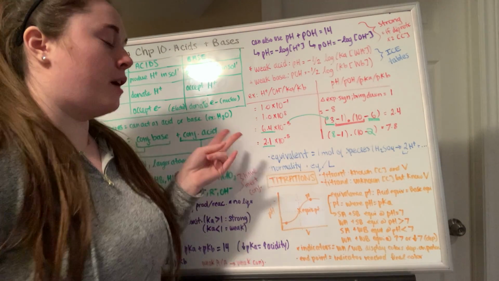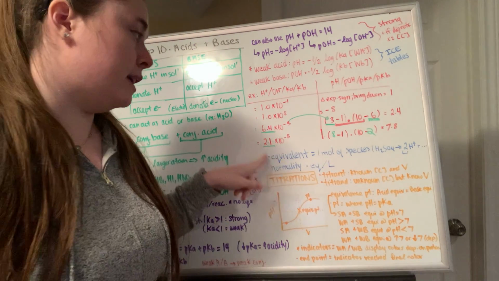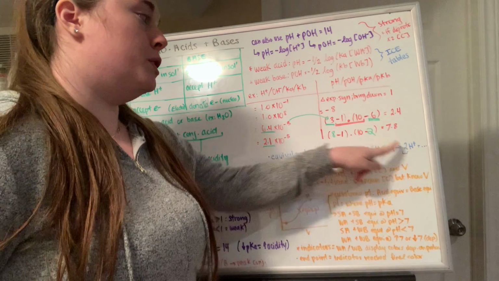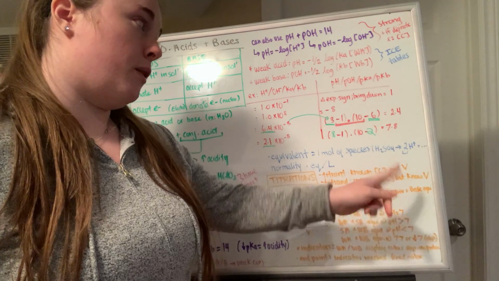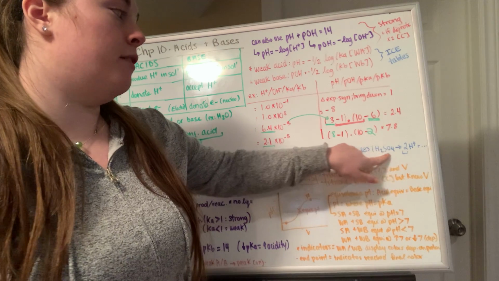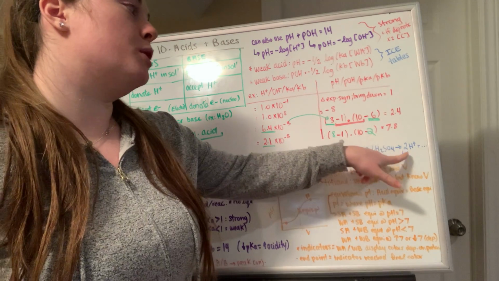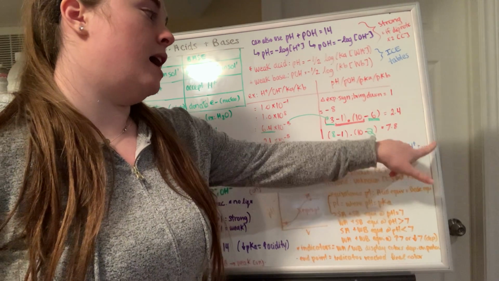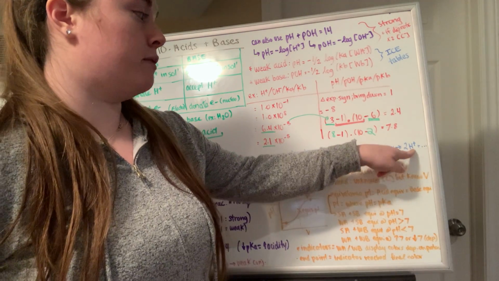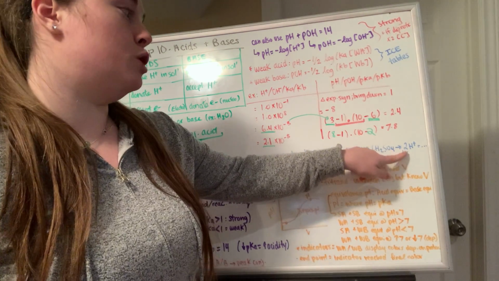Okay, so we have 2 other vocab words that we start using in this chapter that are important. So we have an equivalent. An equivalent is 1 mole of species. So if, for example, you have H2SO4, it will produce 2H plus and SO4. You're going to look at this and say this is 1 equivalent of H2SO4 because there's only a 1, right? Theoretically, a 1 in front of this. But it's producing 2 equivalents of H plus and 1 equivalent of the SO4 part. But the important part here is recognizing that this mole coefficient is actually telling you also the number of equivalents. So this would be 2 equivalents of H plus.